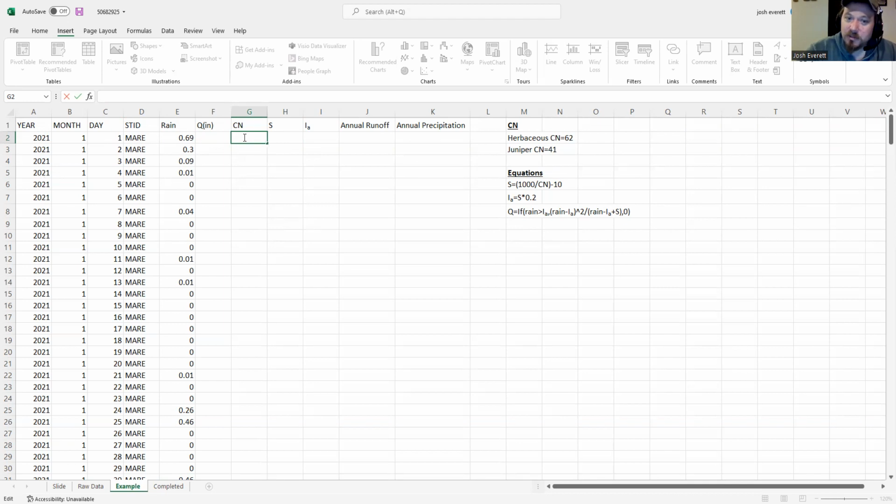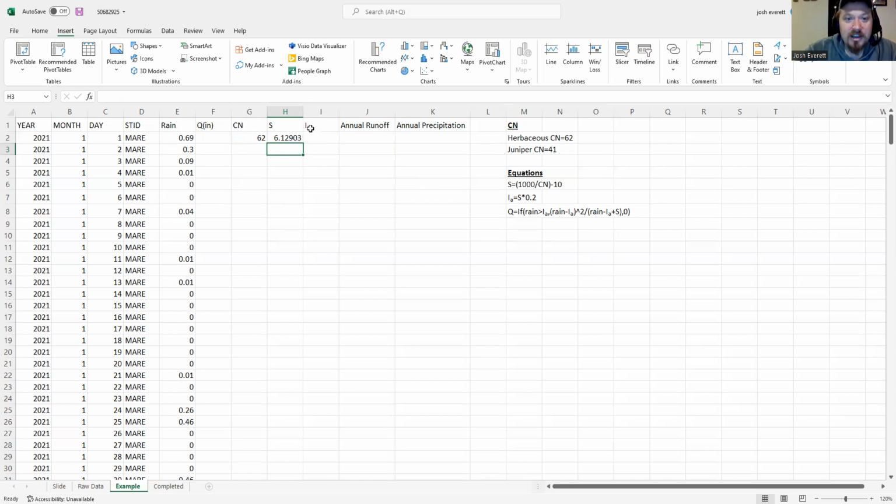So I'm just going to start by putting in my curve number. We'll get to calculating this. Then I will go to S, which is maximum soil water retention. Pretty easy. If you haven't used Excel to calculate stuff, you put an equal sign first, and that tells Excel that it's going to do some math. Instead of typing 62 here, I'm just going to click on this, that way Excel knows to use that cell. And so I can change the CN number to test this 41 without having to change anything. So if you're changing site over and over, you could do that. Okay, so that is our maximum soil water retention.